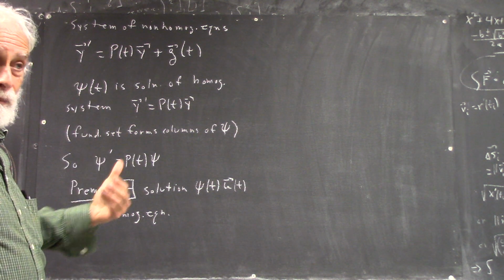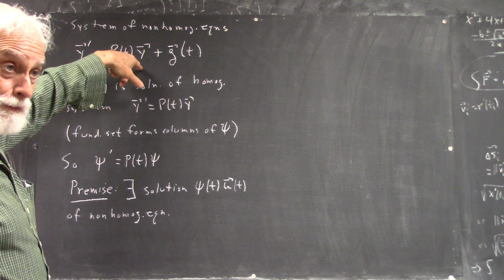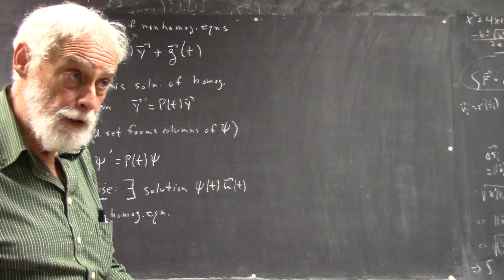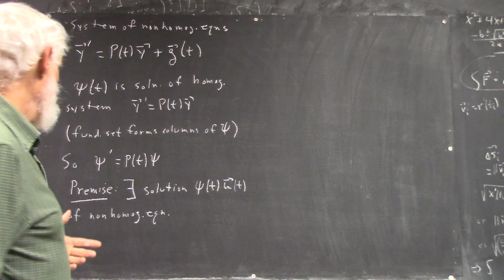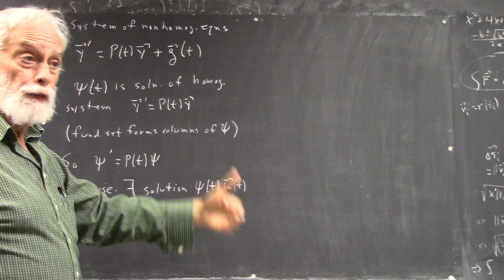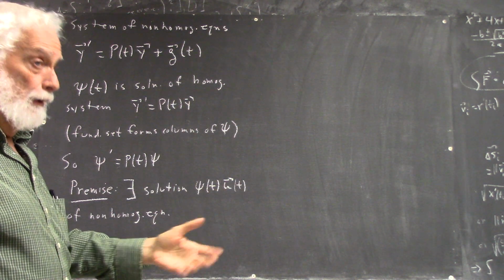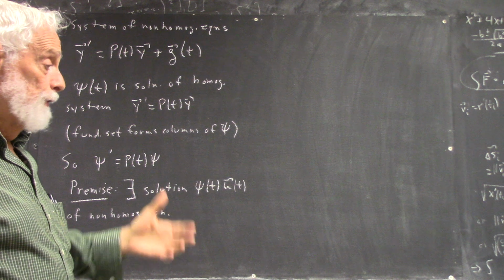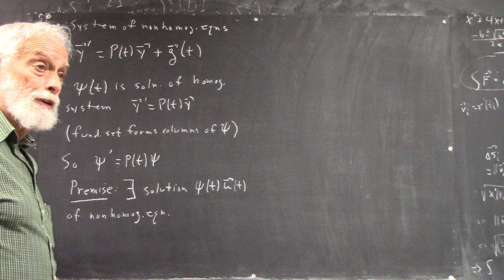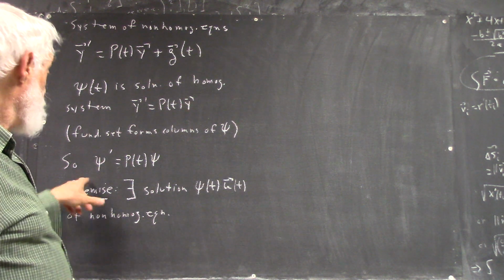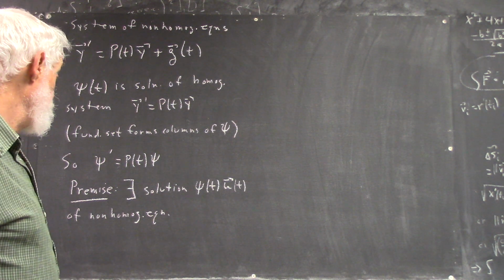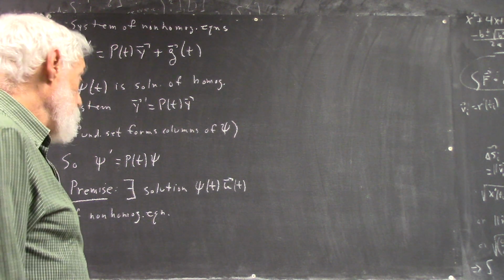Any fundamental set is going to be a set of vectors, right? Because these things are n-dimensional vectors if you've got n equations and n unknowns. So you get a fundamental set of those vectors. Remember, that's a fundamental set if the Wronskian is non-zero, and the Wronskian is just the determinant of your psi matrix in this case. Okay, so anyhow, that's your psi matrix. That's an important idea. It's a square matrix.